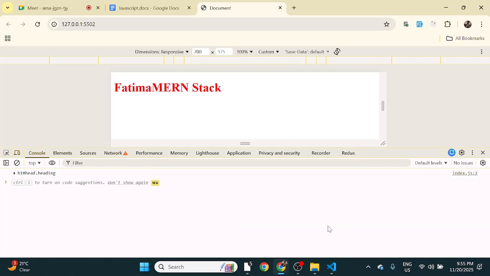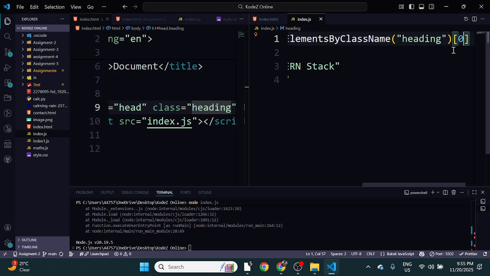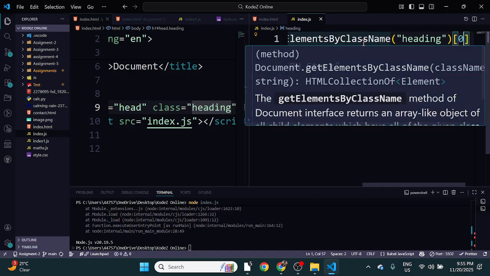Okay, now it is working fine. Why it is working when I give this 0? Because classes can be multiple, it is not one thing. Classes come inside an array, so that is why to target a specific first element, I am giving this 0. Okay, so this is the second way of accessing an element using its class name.